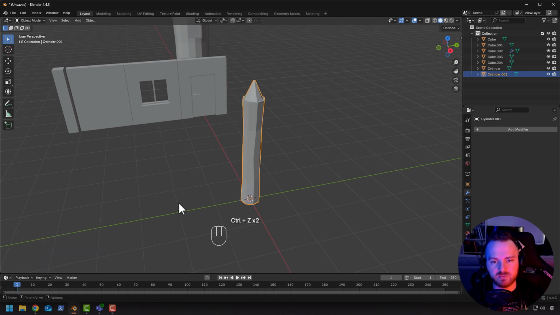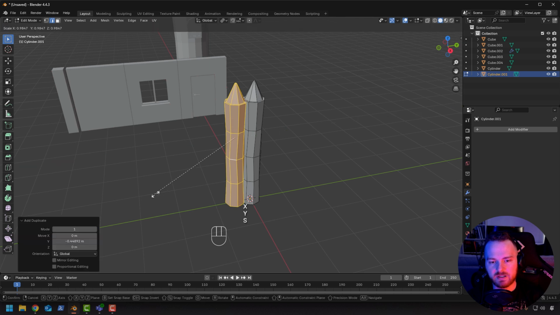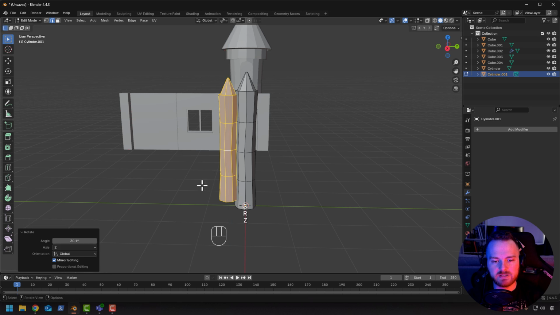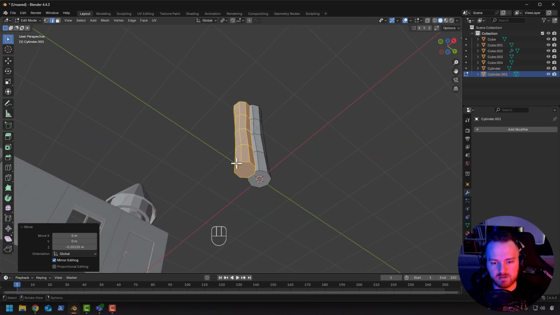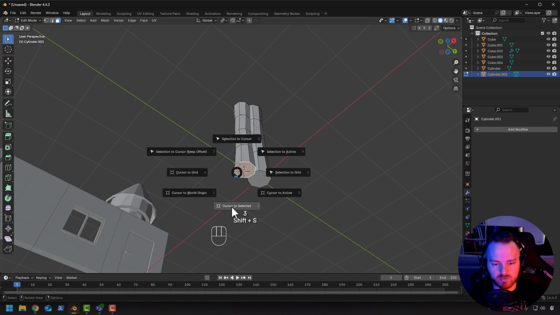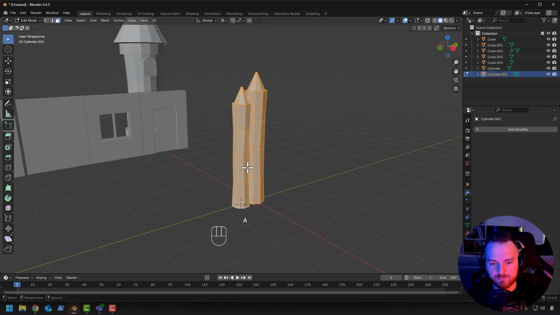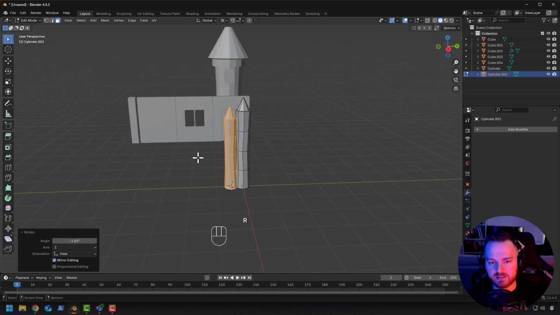Oops, I actually wanted to do that in the edit mode. So I want to select everything. I want to scale it down a little bit, rotate it, move it down. We can actually make it select here and go cursor to select it, and then we can change the transform pivot point to cursor 3D. Then I will be able to easier manipulate it to something like that.